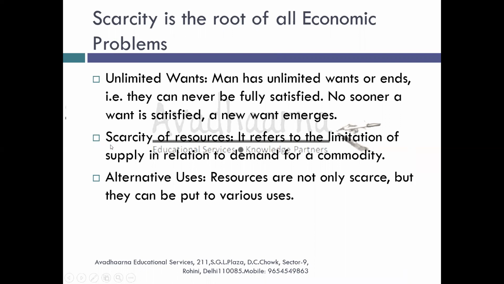Then second point is that there are scarcity of resources. It refers to the limitation of supply in relation to demand for a commodity. In relation to the demand for a particular commodity, the resources to satisfy that demand is limited. And the third reason for the emergence of scarcity is your alternative uses. Resources are not only scarce, but they can be put to various uses.